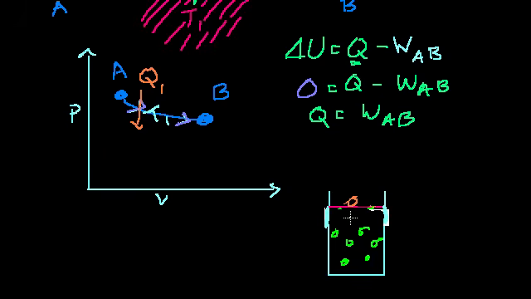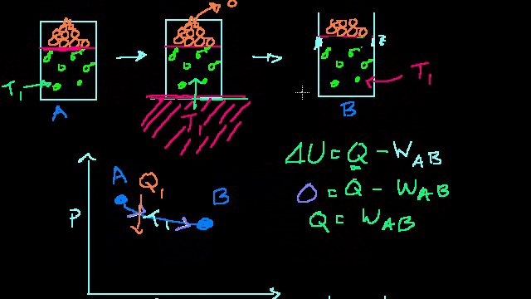And then I have some more, I shouldn't add particles, but my volume has increased a good bit. My pressure will have gone down. They're going to bump into the walls less. And because I removed the reservoir, what's going to happen to the temperature? My temperature is going to go down. This was an adiabatic process.